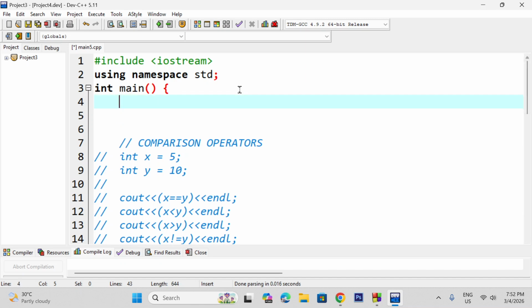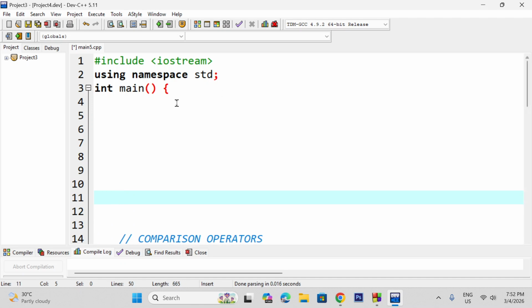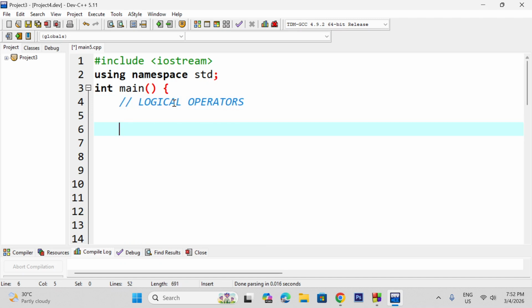So the next one that I'm going to talk about is the logical operators. That's very straightforward before we move on to if-else statements. We have very few logical operators. I think I'm going to talk about 2 or 3 here. The first one is the AND logical operator.